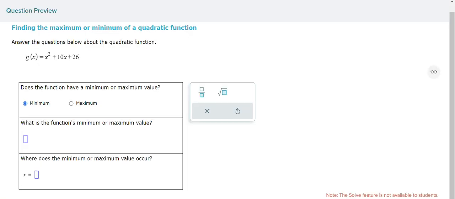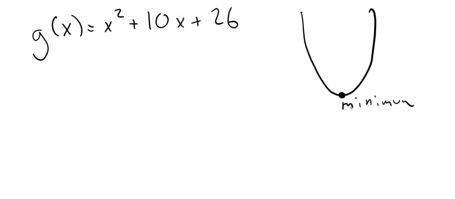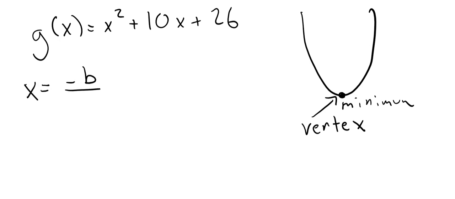Let's pull this up. It says, what is the function's minimum or maximum value? And then it says, where does it occur? So this is the y value, and this is the x value. Now, it's kind of in reverse order the way that we really got to go about the problem. We need to find the x value first, actually. Now if we look at this, our minimum value, there's another name for this. This is known as the vertex. And so we know to find the x value of the vertex, it is negative b over 2a.